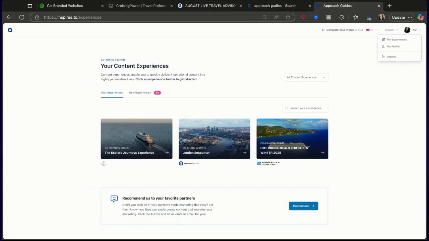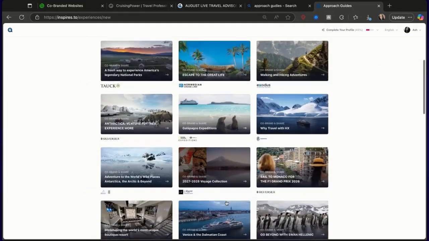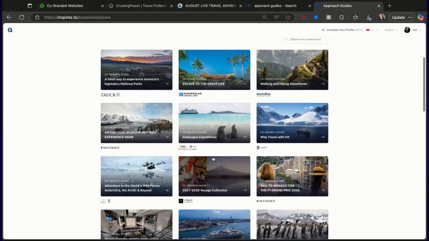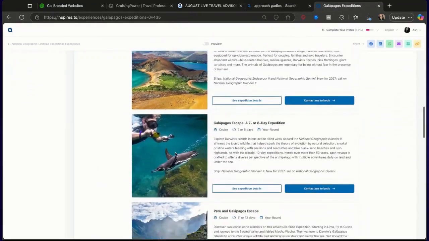I'm going to use them tomorrow as well. They have a lot of great, just like free co-branded sites that they give you. It's insane. They have over, I think, like 89 of them in total. These are the new ones that I haven't touched yet. But they give us all these different accesses to vendors. Basically, what they do is just bring you back to the booking. So it's a good landing page that gives your information. It'll look like this, and then it brings it back to them.